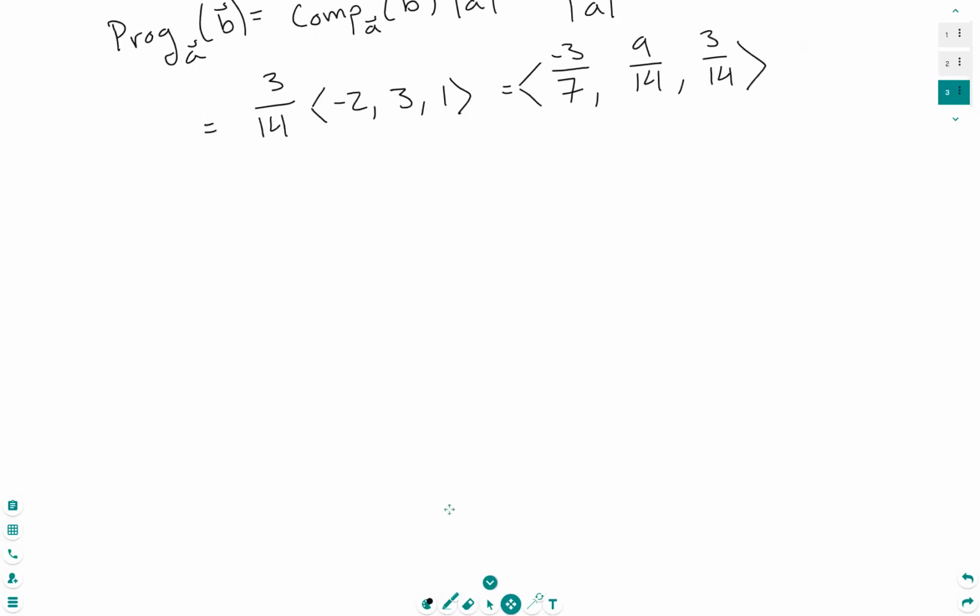So one last thing before we finish up this section. We're going to introduce work. Before I talk about work, the work that we've talked about in the past in maybe Calc 1 and 2, and the work that we present here, is when the force and the distance are constant. I'm going in a straight line with a constant force, so I can do it this way. Otherwise, I would have to get a little bit more intricate, and we will discuss how to do this later on in the course.